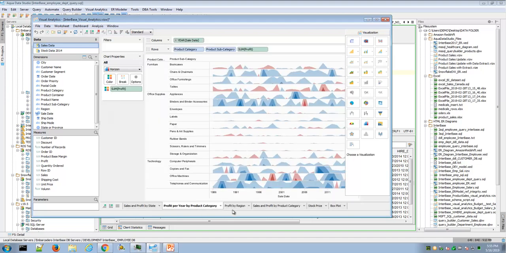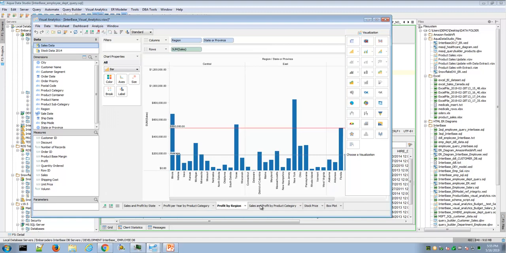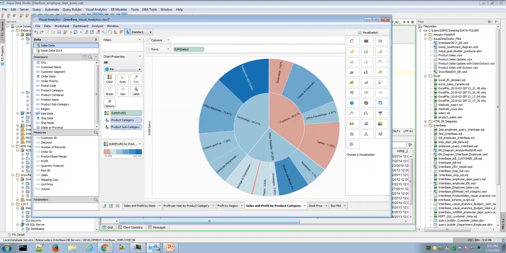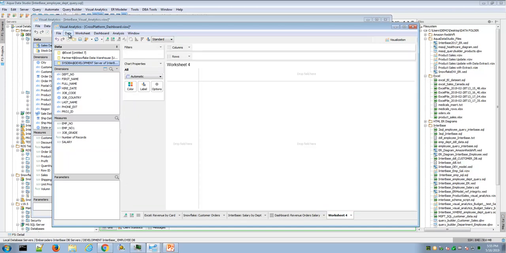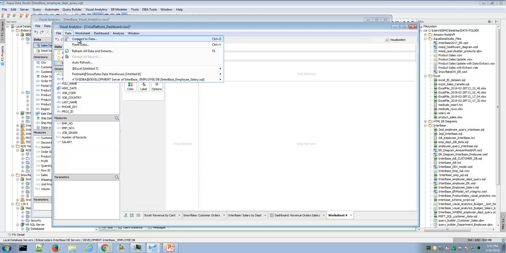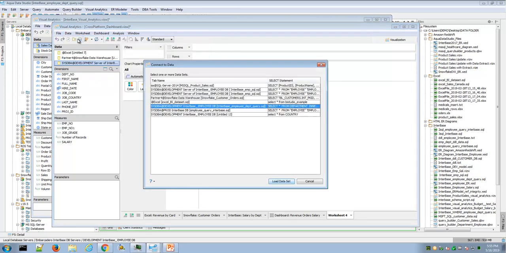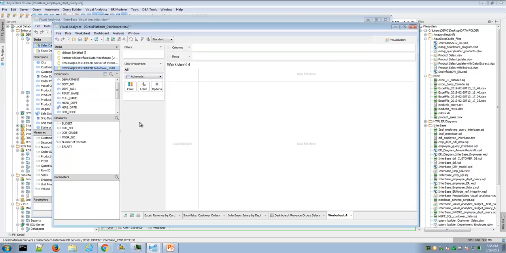So there's over 30 different templates. Here are some examples of some variations. And then if I was to perhaps bring up a combination dashboard where I've brought in data from different data sources, to easily access a data set from Aqua Data Studio, you can just click on the data, connect to data from the data main menu in the visual analytics, and there you'll see all your available data sets. So if I was to choose, say, an InterBase data set, then I could easily start building my data visualization, just dragging and dropping values.